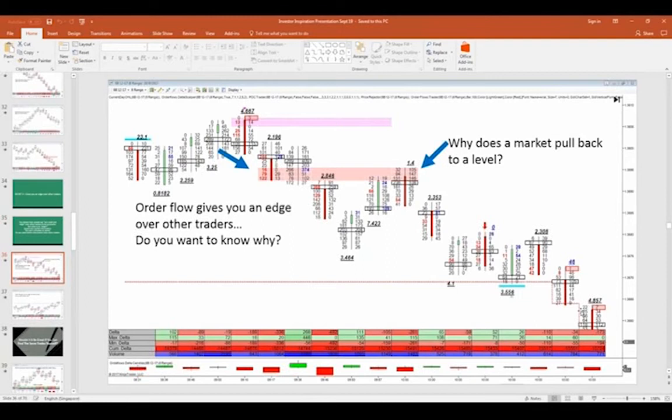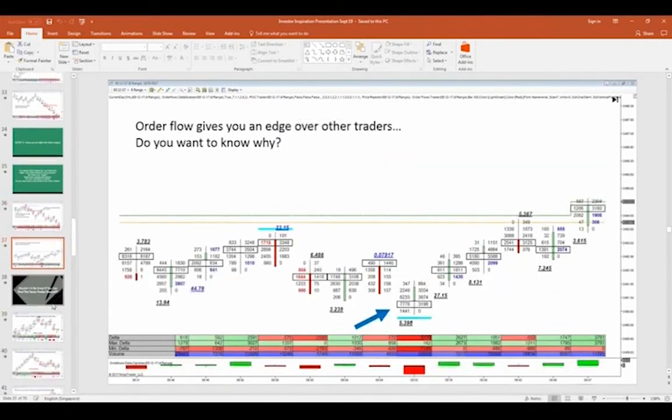It used to be called watching the tape. You see the old picture of the old man, back in the 20s following the ticker tape. People were paying hundreds of thousands of dollars to be on the trading floor when there was still open outcry pit trading, because they could see the order flow coming into the market that wasn't put out by the exchange. Now people can look at it on a chart like this, ever since the home computer became popular in the late 80s, early 90s, and trading software became available for off-the-floor traders to analyze this information. But order flow has been around for a long, long time, a lot longer than people realize.